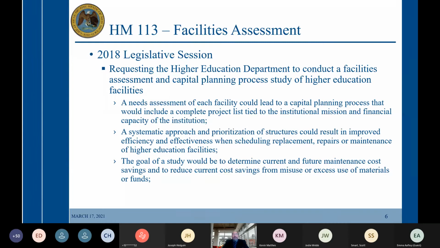Well, this House Memorial did not have any funding associated with it, but we did look at the items that it did request from us in order to see what type of changes we could potentially make or what areas we potentially could grow on based on these recommendations in the House Memorial.